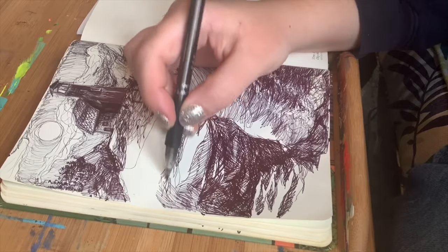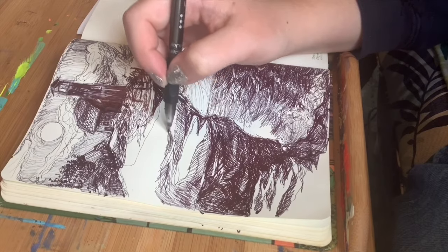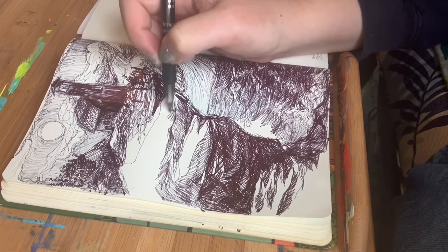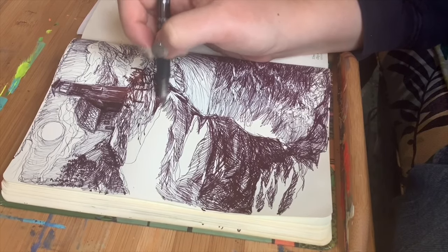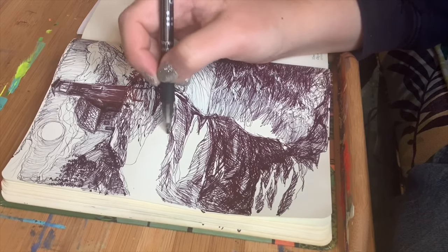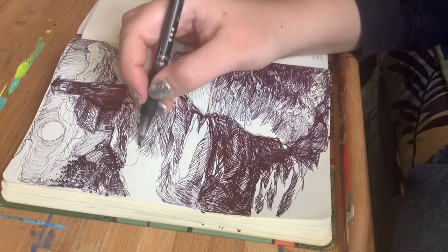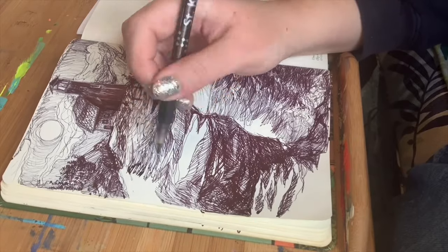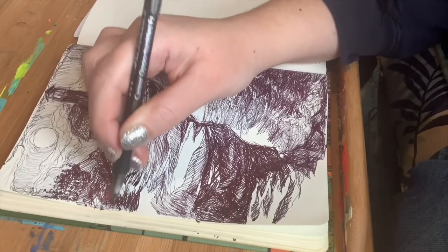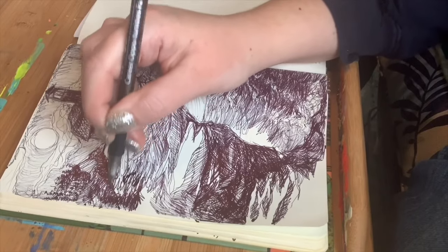Remember our only rule for this challenge is to pick a random ballpoint pen and draw until it runs out. I chose to do a scene because that's kind of what I had in my head — I was thinking about taking a journey. I felt a little cooped up lately and so this is a nice little way to sort of imagine a place that I'm not at right now. Trees are great, don't stress about a pine tree — I love pine trees — just a little zigzag back and forth, nothing to it.